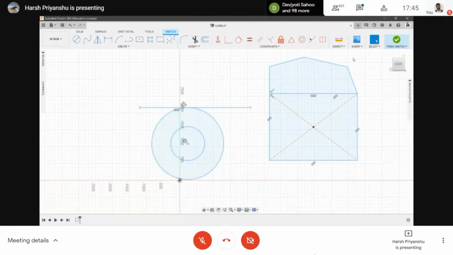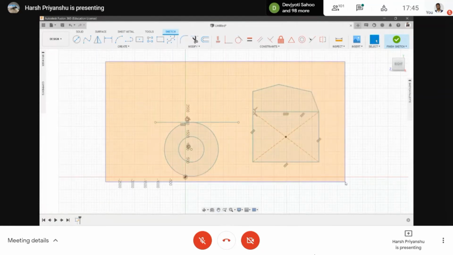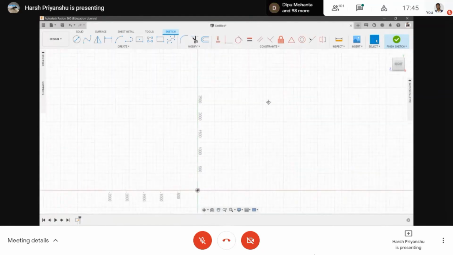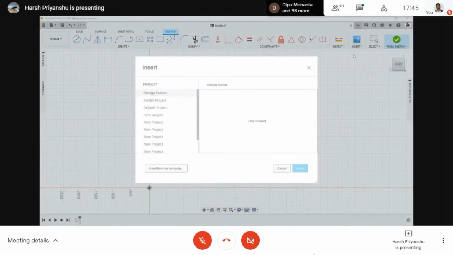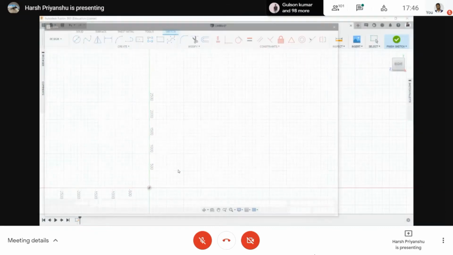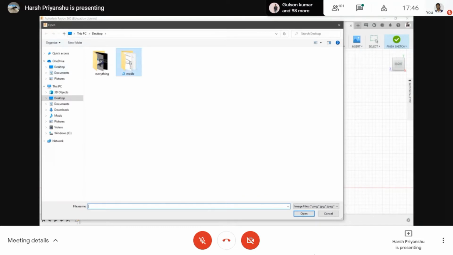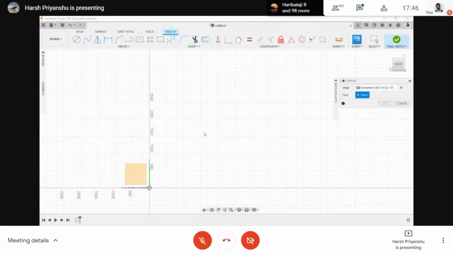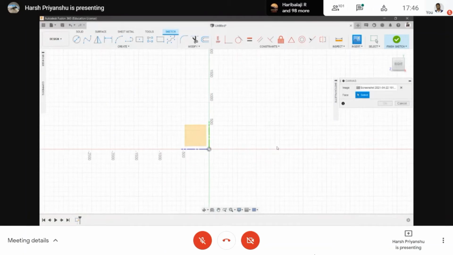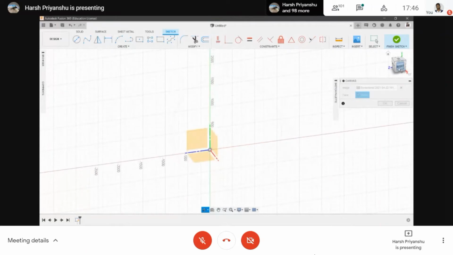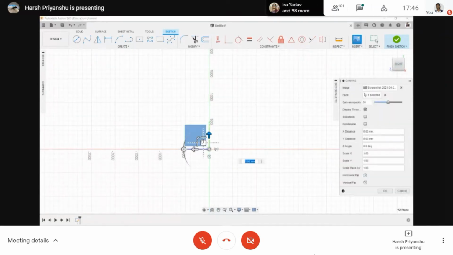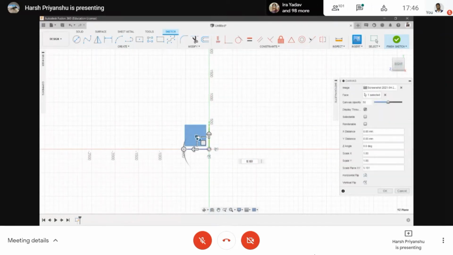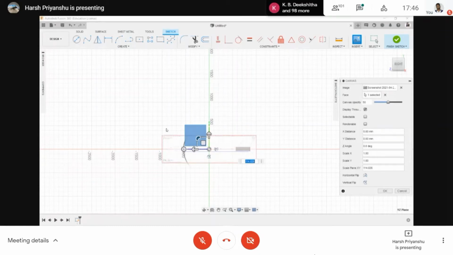And then comes your insert part. So for the insert part, if you click here, it will show you a prompt like this. So now you need to insert your object, your photo or whatever you want. So let's suppose I have this airfoil image. After clicking this, it will ask me for a plane where I want to insert it. So I'll choose the right plane only, and then a slider will come. So I need to increase it until it becomes visible to me.